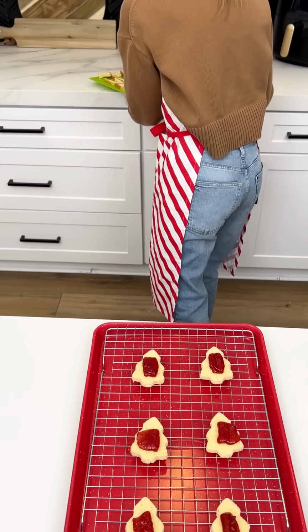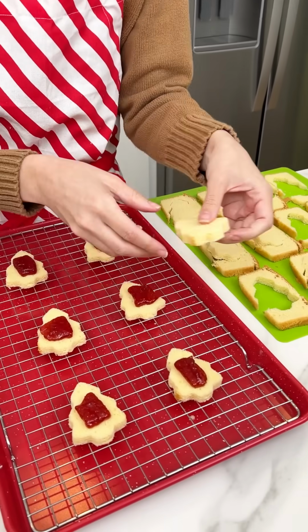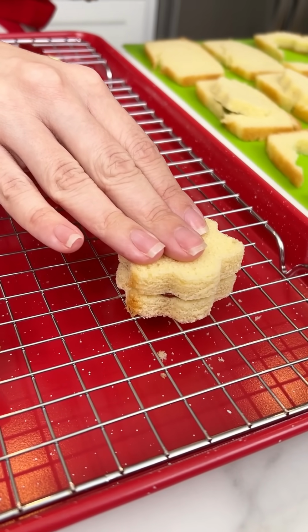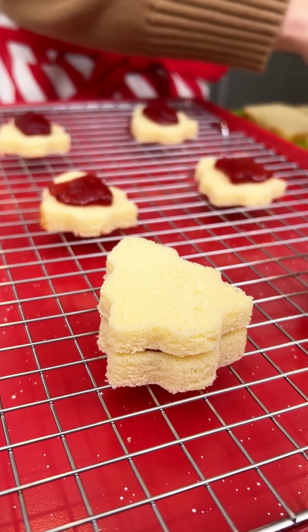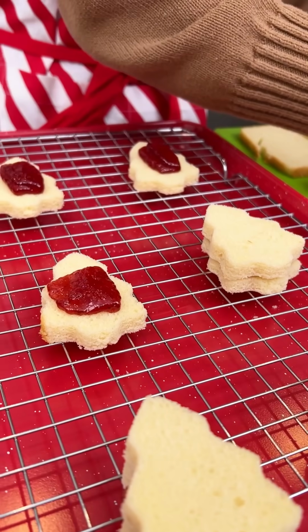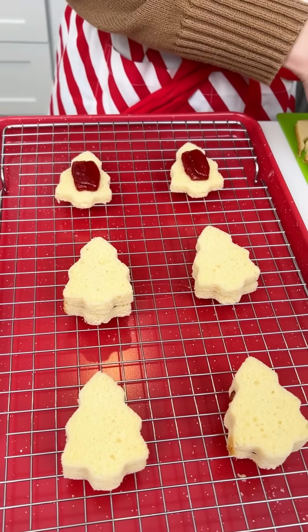Now we're going to bring back those mini Christmas trees that we cut out, and we are going to layer these just like that and smash that jam down. See, you don't need to spread it, because when we put that Christmas tree on top, it spreads it. Look how cute these are. Super cute. Just quickly get our second layer on top of that jam.